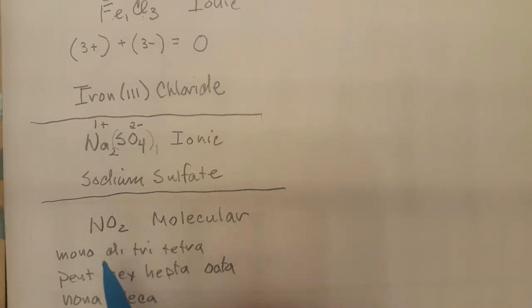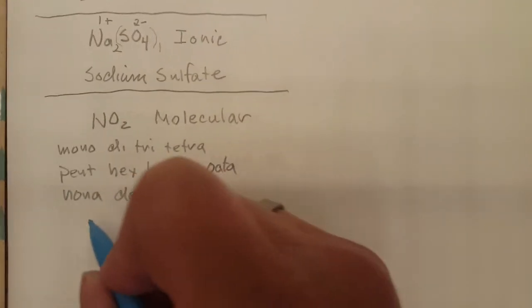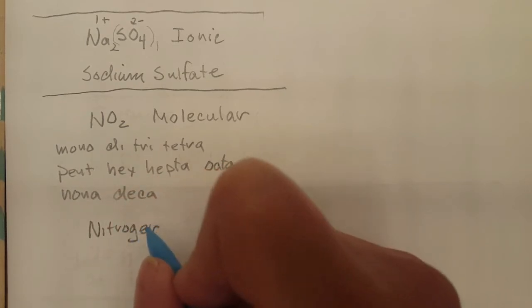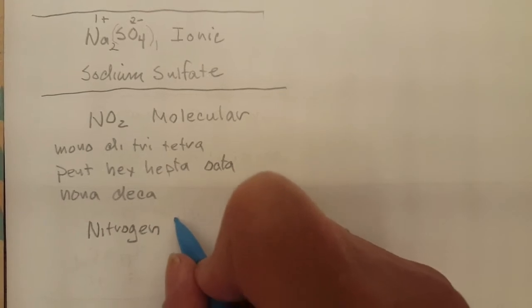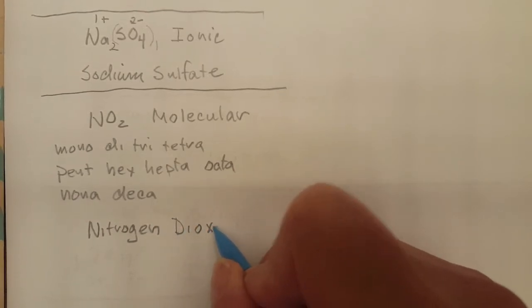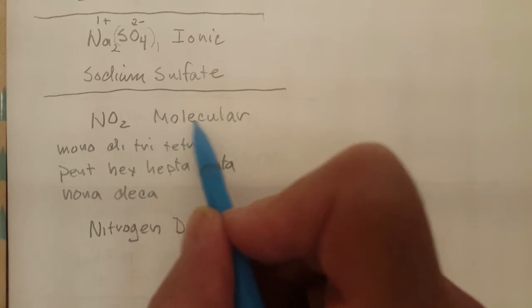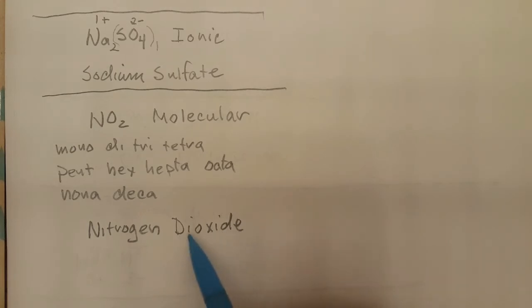Okay, now we have one nitrogen, and because it comes first, we use its elemental name. Now, as a first substituent, we never use mono, even though it is 1. So this is just a plain old nitrogen. But there are 2 oxygens, so this is going to be di for 2, dioxide. So the second component of this molecule is oxygen, and in naming it, it's going to end up with oxide. And because there's 2 of them, it's dioxide. So this is nitrogen dioxide.